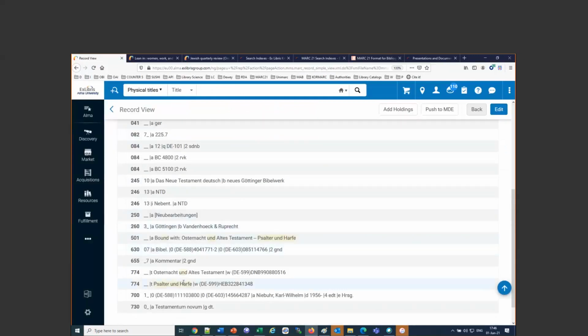Someone asked, why does it say is part of and not bound with? Because not everyone uses this for bound with. Some people are adamant about using the 774 the way I showed the 773. There's no uniformity in how these are used. Like I said at the very beginning, we tried to come out with this is the best practice: use a 773 for this, use a 774 for this.